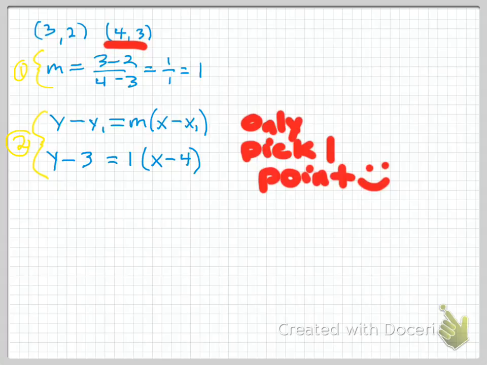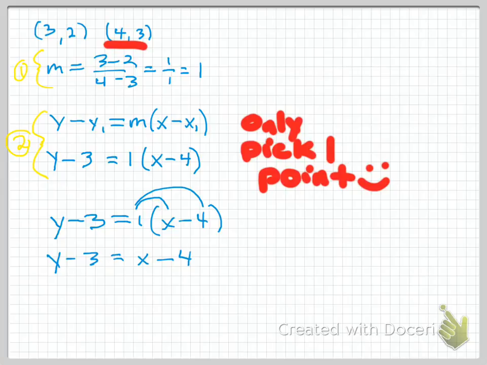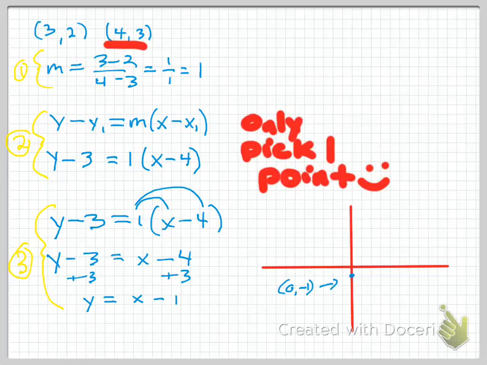I literally take out y1 and x1. Those are the only 2 you ever replace. Y and x stay y and x. Then if you want it in slope-intercept form so you can graph it and know what it looks like graphically, you distribute that 1 next to the parentheses and then add 3 to both sides. And so there's the distribution of 1. Add 3, and you get y equals x minus 1. Negative 4 plus 3 is negative 1, that last step there.